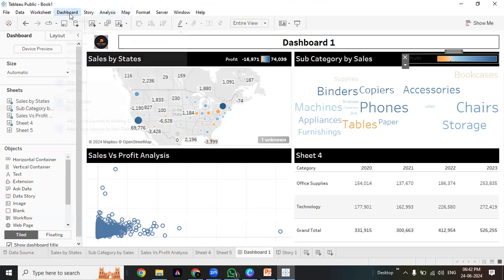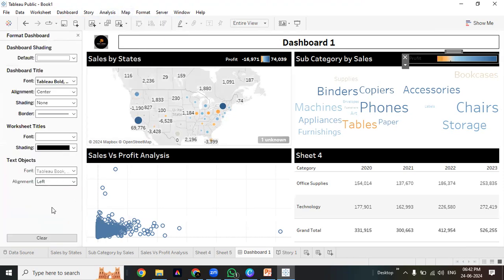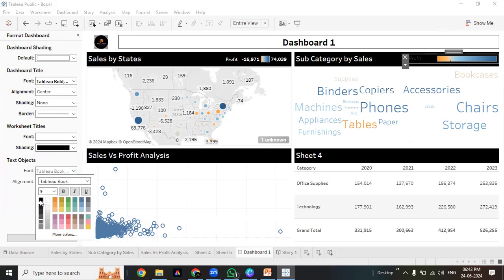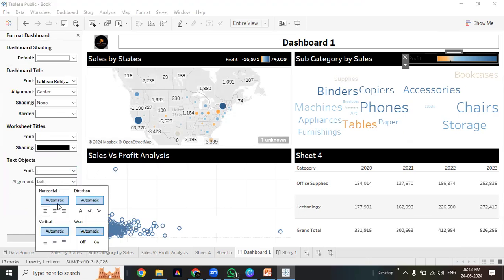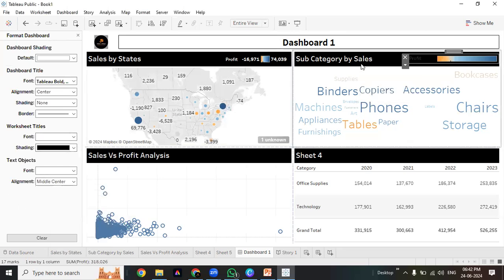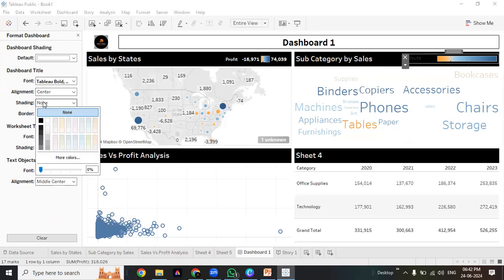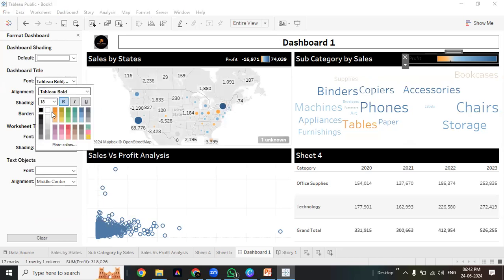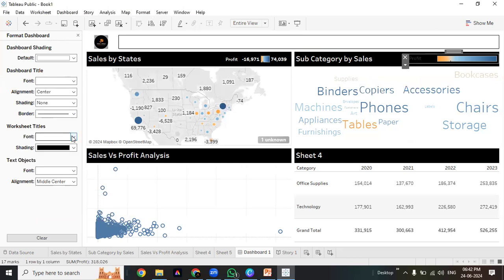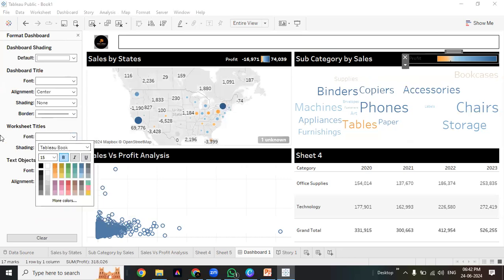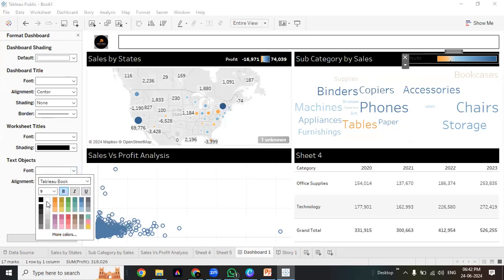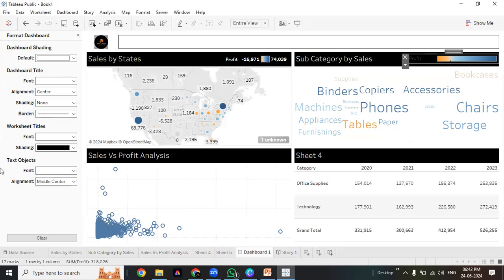Now you see when I go to the dashboard format, when you say objects here, I've got the objects where I can bring left and center. When I click this, I can apply here. Let's say if I make it white, gold, worksheet titles here, gold.